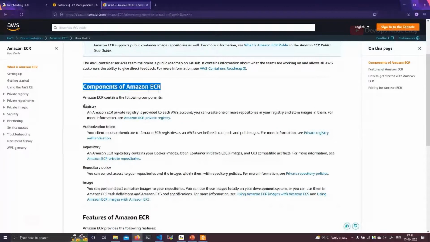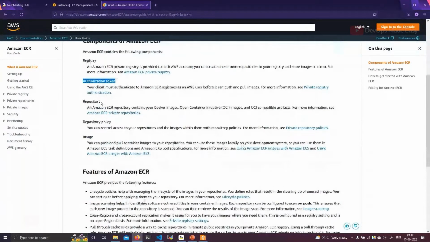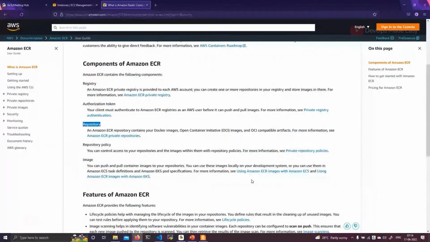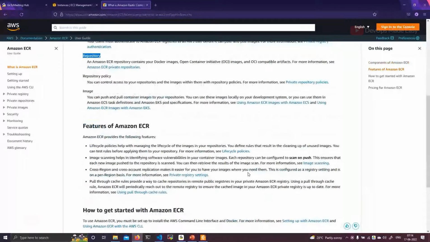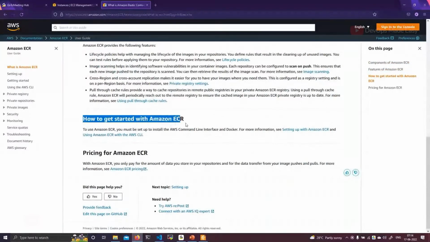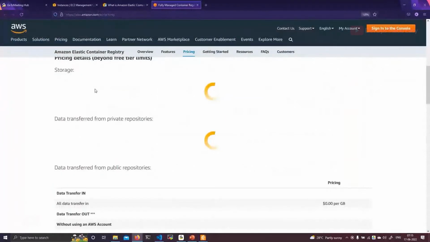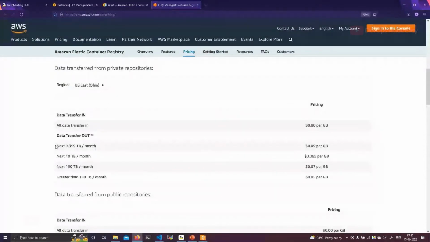We have the registry, we can have tokens to access the registry, and we have the repository. I already told you the difference between registry and repository. And then how to get started with ECR. About the pricing, if you want to know ECR pricing, you can go through this hyperlink and see how much you'll be charged for the storage.